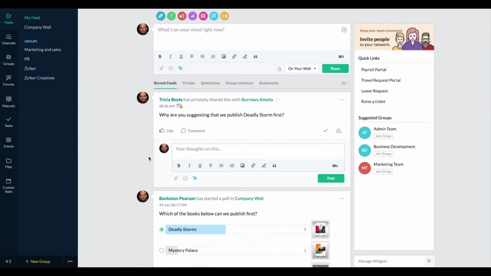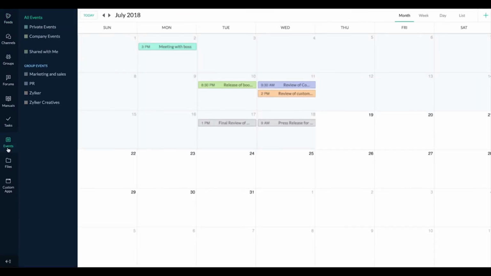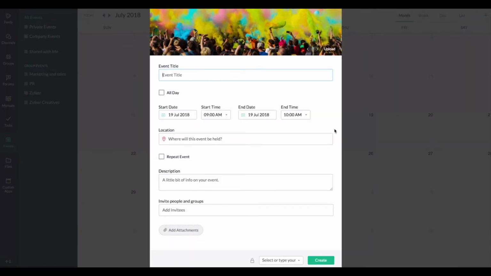Events are a post type that allow your members to keep track of events and appointments. You can create events one at a time in the same location as creating other posts, but in addition, this portal allows you to see all events in a calendar view. Here you can click on a date which you want to add an event, and you will see a form. Add the event title, the date and time, a description, and a location. For location, it is sufficient to add the short URL from Google Maps.